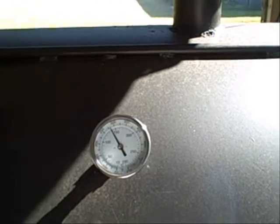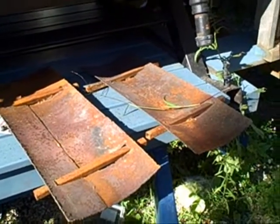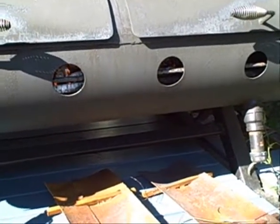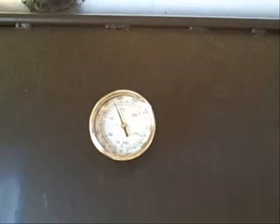275 or so and climbing. There are my heat shields right there that I haven't installed on the unit. For this test I didn't want them — I wanted to see the maximum temperature differential. We're into some good smoke now. I only have a few little pieces of apple in there that are kind of rotted that I wouldn't want to put on a normal smoke, but we got some good coals going. Now it's time to dial down the natural aspiration. I don't have my stoker installed. I'm going to put a baffle in the center, but even without a baffle we're at 300 on the right side and 275 on the left side, with the valve totally closed on this side and totally wide open on the other — it operates the reverse way that the other one does.